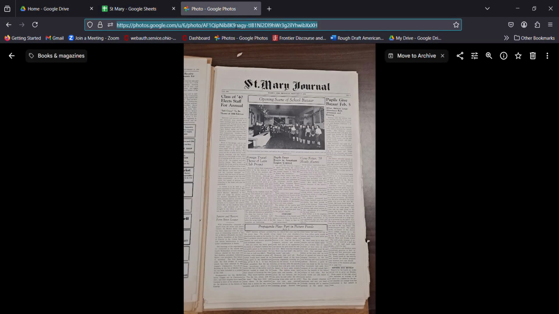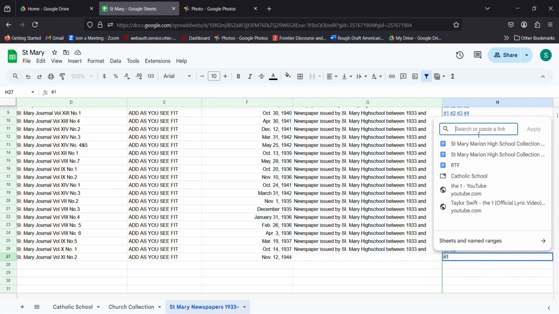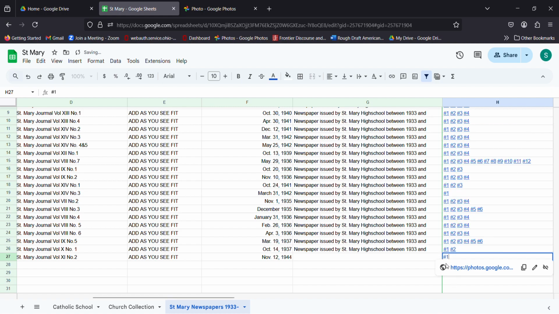But let's say you don't use the keyboard shortcut. You also have the option to right click, and then it brings down a drop menu here, and you just hit copy, and then paste with another right click and a drop down menu. And then you're just going to hit apply, and that's going to give you a hyperlink.